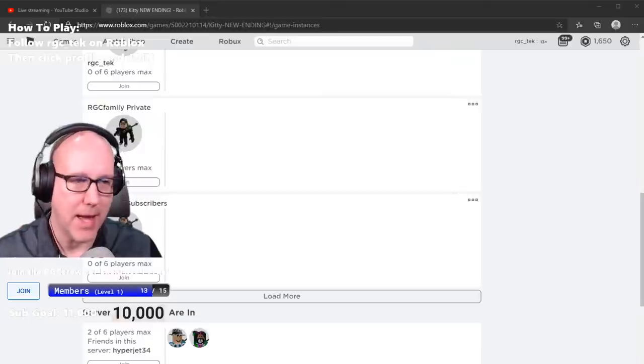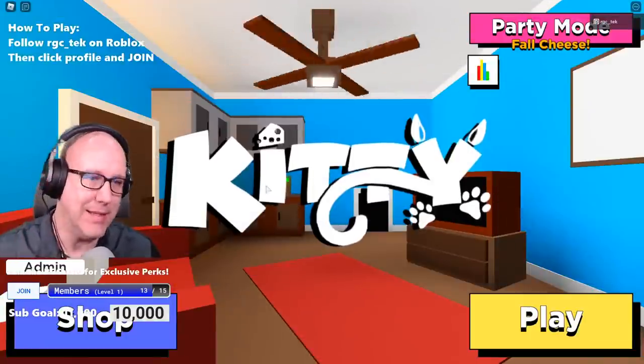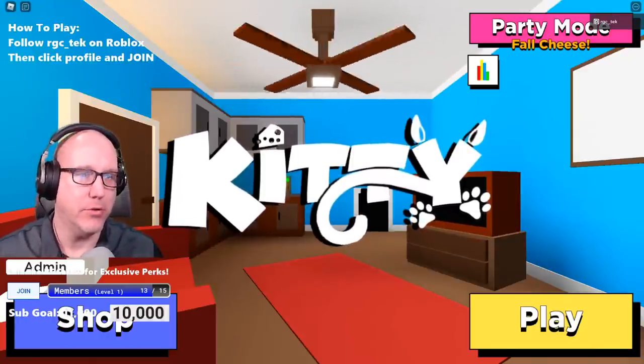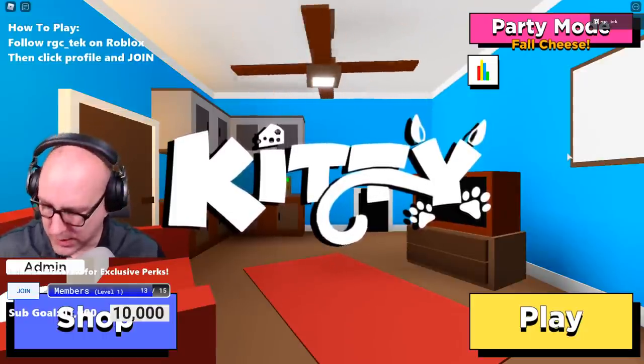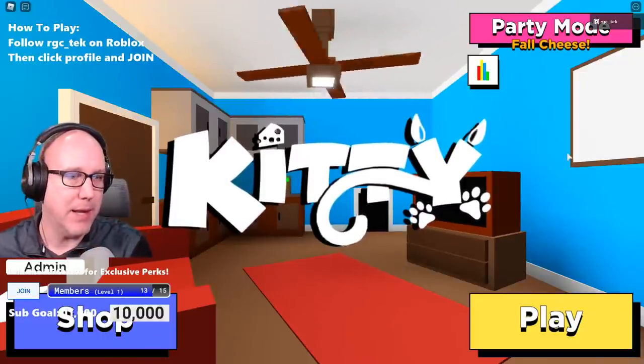Today is the day that Kitty Chapter 8 comes out with the secret ending, and I'm ready to play right now. So for all you guys who were hanging out in the chat earlier, here comes the VIP link. All you have to do is follow me on Roblox, and you can click join game next to my name anytime I'm in a server.